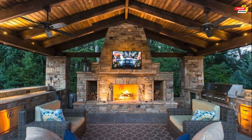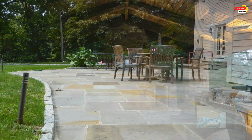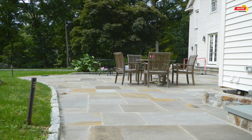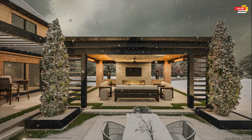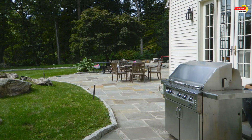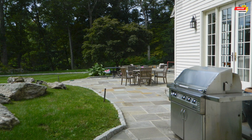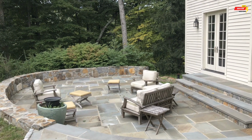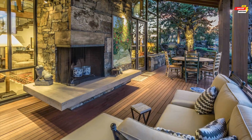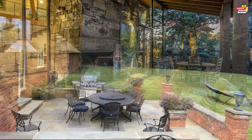Lighting is crucial for ambience and functionality. Consider string lights, lanterns, or even integrated landscape lighting to create a magical atmosphere as evening falls. Incorporate plenty of greenery with potted plants, hanging baskets, and even small trees to bring life and vibrancy to the space. Outdoor throw pillows and blankets add comfort and a pop of color, allowing you to easily update your look with the seasons. Finally, personalize your patio with decorative accents like sculptures, water features, or unique outdoor art to reflect your individual taste and create a truly inviting retreat.